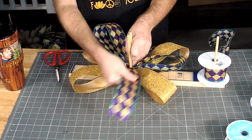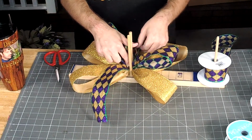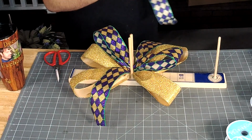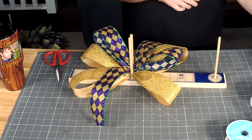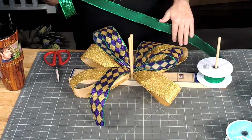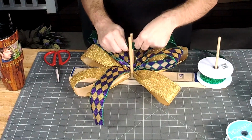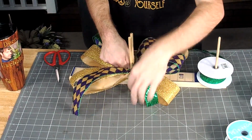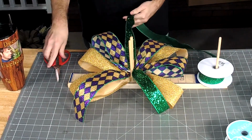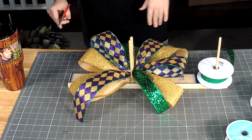All right, so we put 1 tail up and then just 2 loops. Y'all, I'm gonna throw in a solid green stripe right now, because why not? And it's just gonna be a single strip. Tail that goes up, goes all the way through.